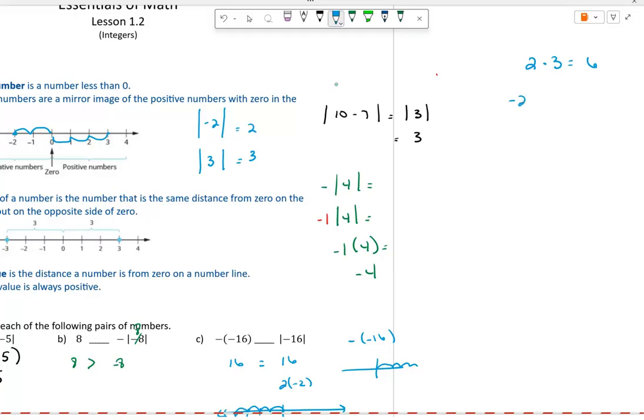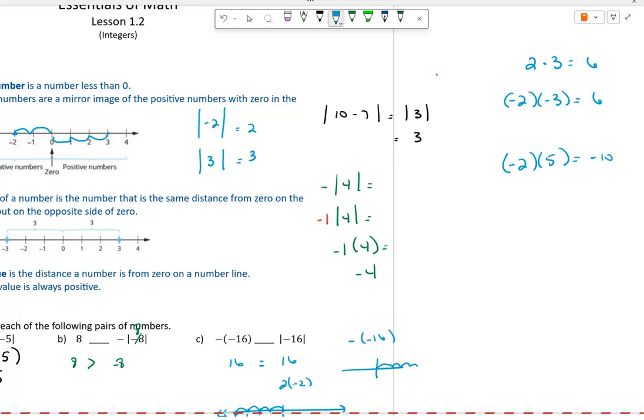Now, if I had negative 2 times negative 3, positive again, because it's like signs. So whenever you multiply or divide like signs, it's always positive. Now, if you do different signs, it's always negative. So if I have, say, -2 times +5, I have different signs, so I know right now I've got a negative answer. My solution is negative. And then just multiply the numbers.